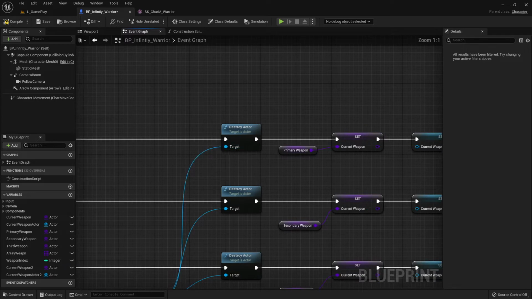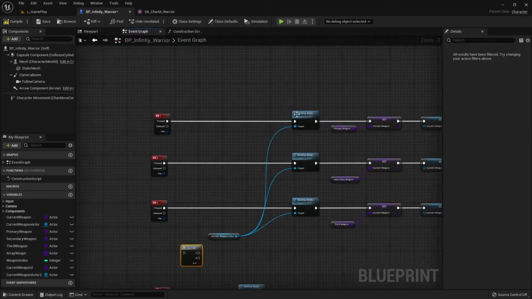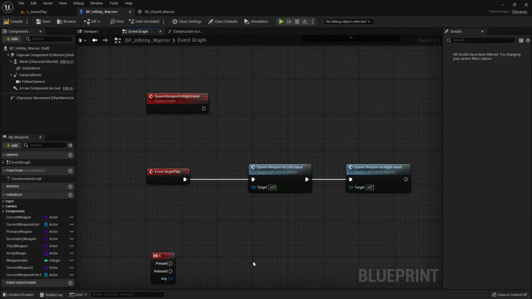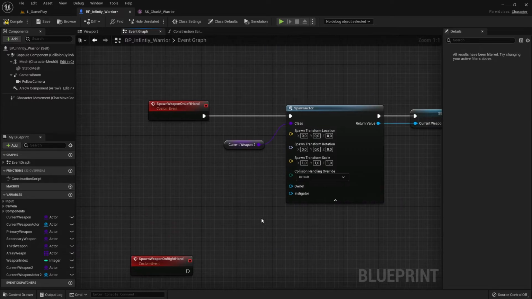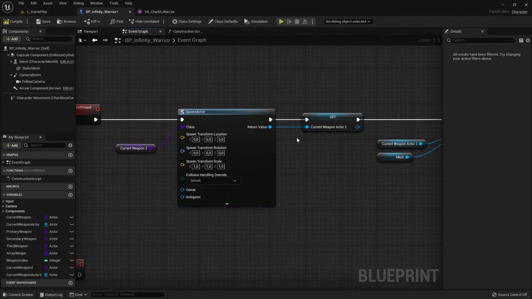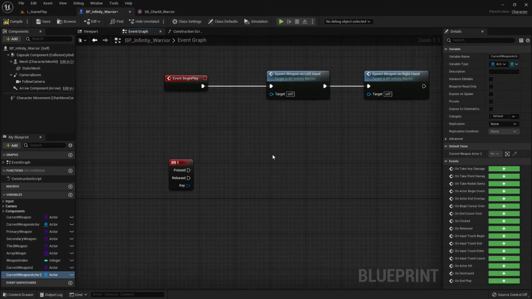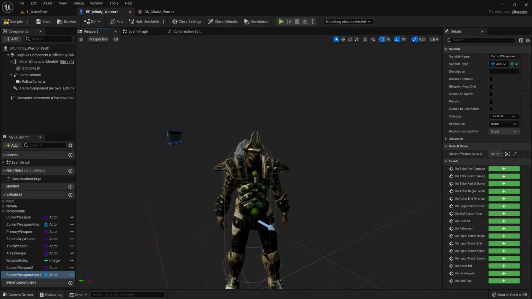Then what we are going to do is what is here: current weapon actor. We get the current weapon actor. Did we define the current weapon actor? Yes, we defined this already, in our first place. We get it because it should just get what it's assigned at the start.